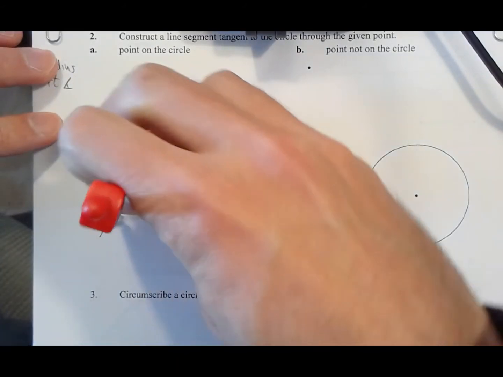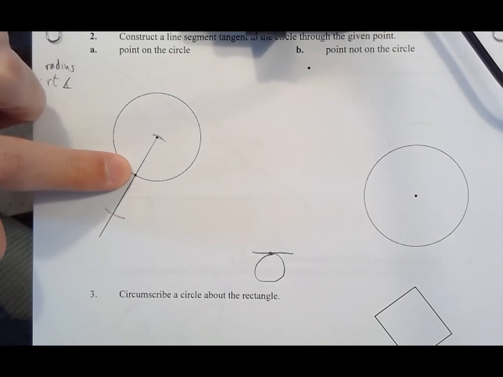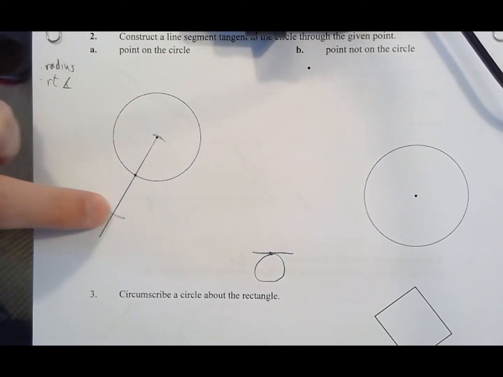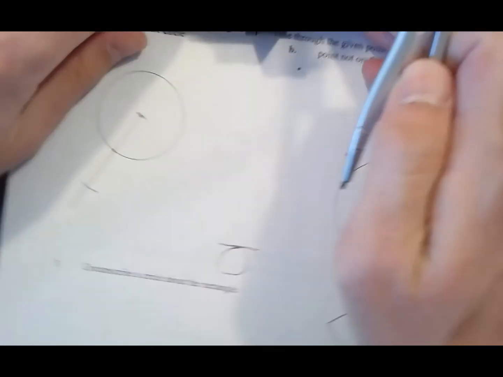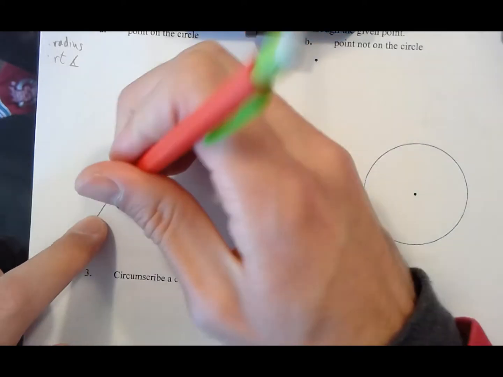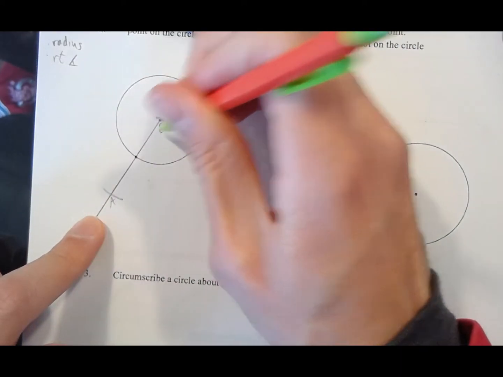Okay, so I'm just going to go over here. So I put my compass at this point, pencil there, and just made that arc, and then the same arc over here. So now I know that I can do my perpendicular bisector through, let's label them, through A and B.